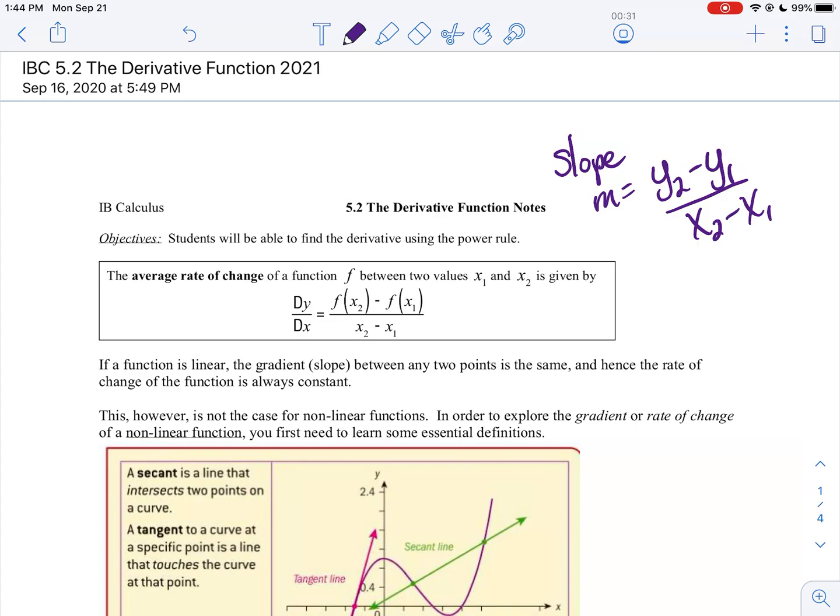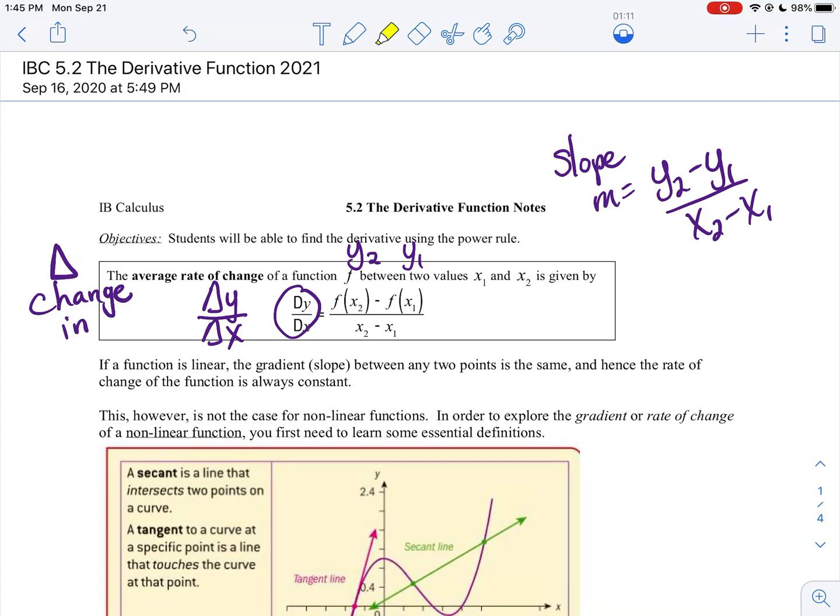I'm having some trouble with my math symbols. I might have to play around with it a little bit more, but delta y stands for the change in y. Okay, the delta symbol, it's a Greek symbol. So the change in y over the change of x is the average rate of change. Well, f of x sub 2 is y2, and f of x sub 1 is y1. So in other words, if it's a line, the average rate of change is the slope.